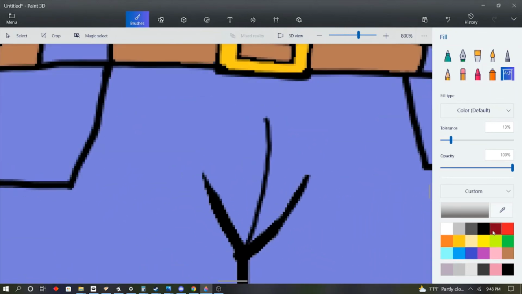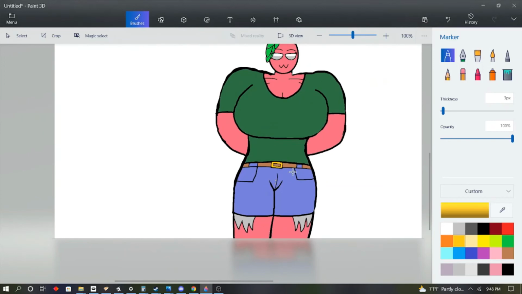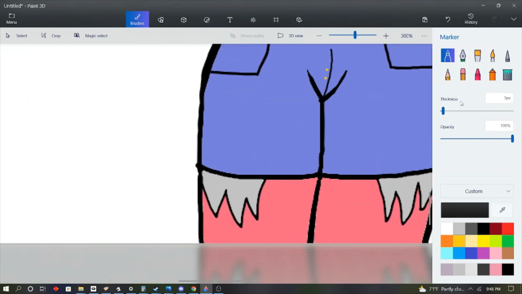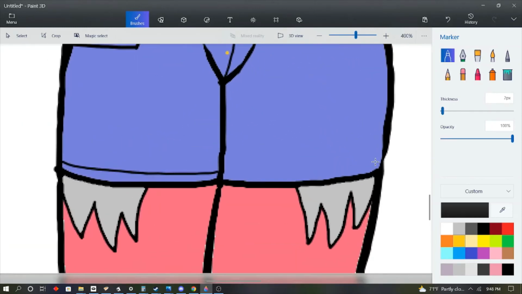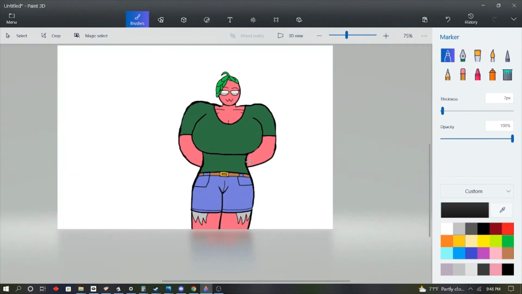And then you also want to add some yellow buttons along the... I actually don't know what to call that. I'm actually wearing jean shorts myself right now, so I'm using those as a reference. There's a little fold right at the end here. You can just draw a line to represent that fold. Boom, jean shorts.